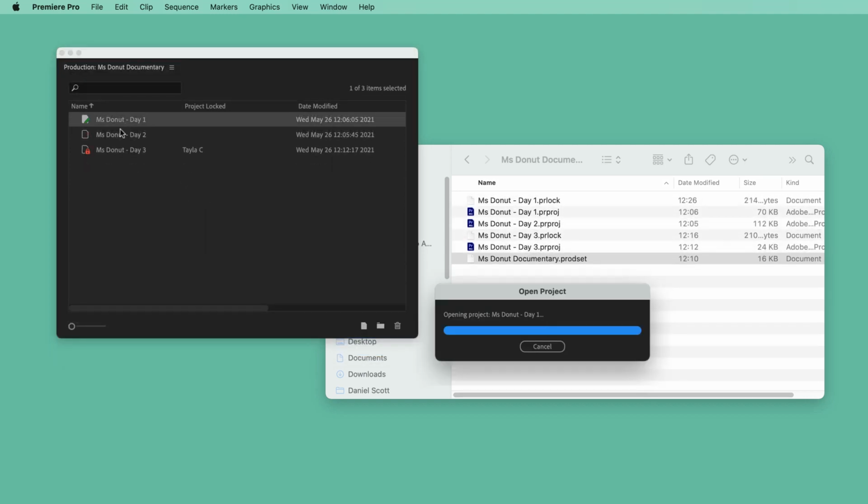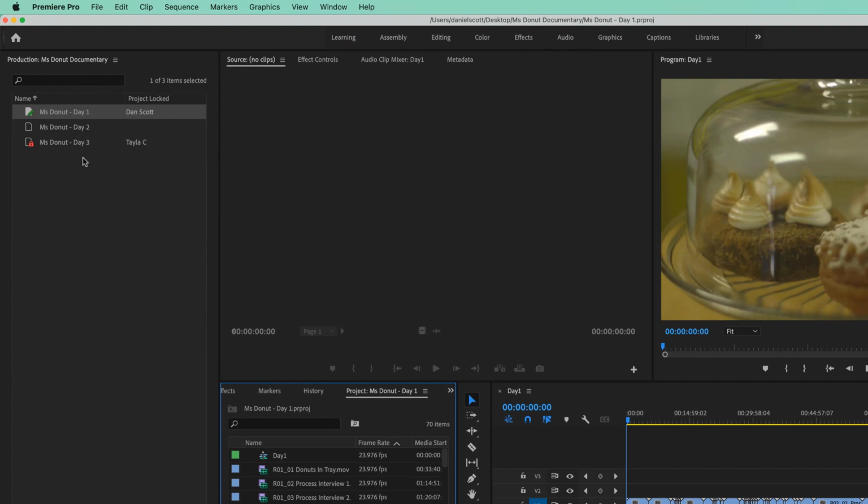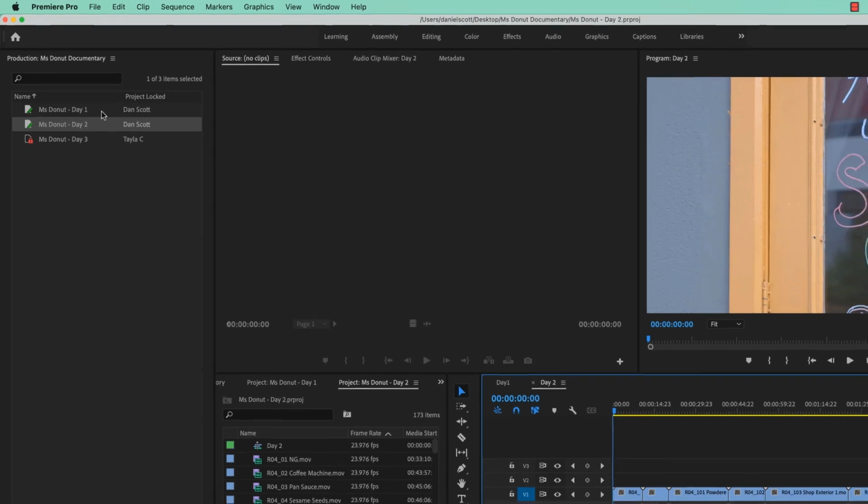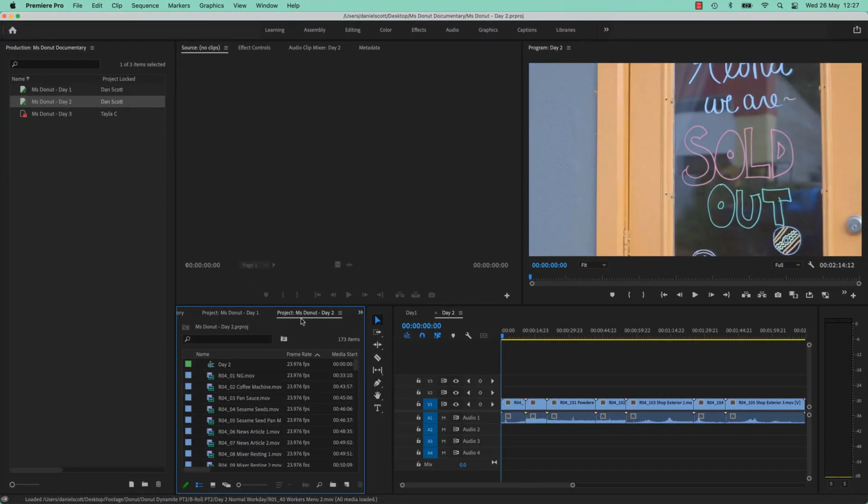Let's open up day 1. All right, so I've got day 1 open. Taylor's working on day 3, and it means we don't trip on each other's toes. I can have day 1 and day 2 open. It could be used as a way of connecting a large project. You can use this by yourself. It's probably a little extra work. You might find that valuable, but there are a few pros and cons for using Productions. I can work between these 2 projects here, but I can see it in the context of my larger production. This is an evolution of shared projects, if you've used those before. It's the same, but new.